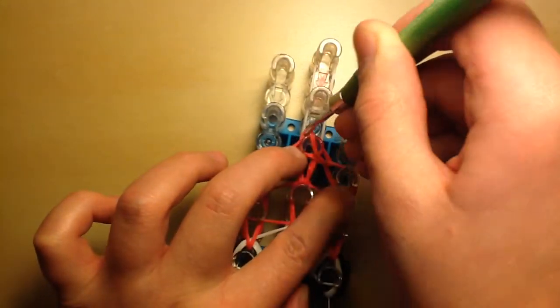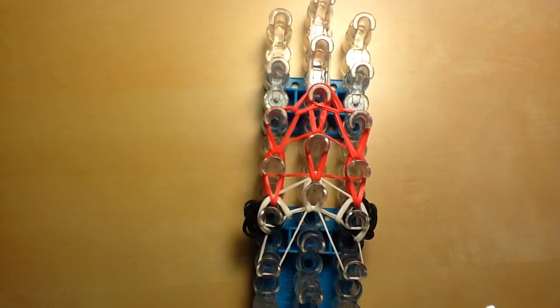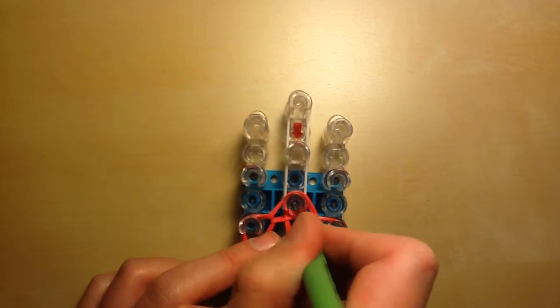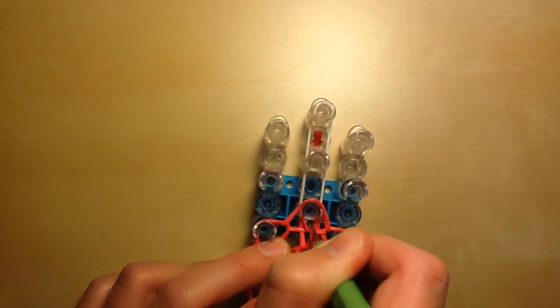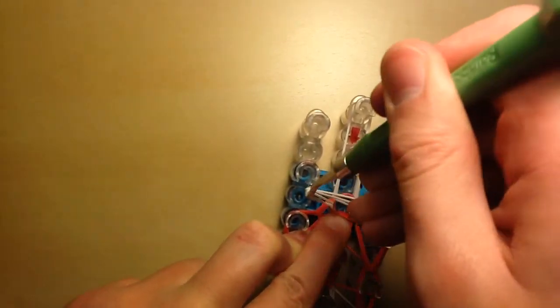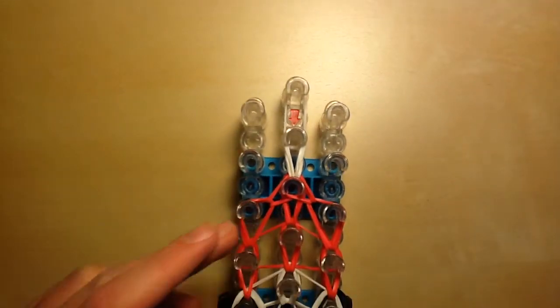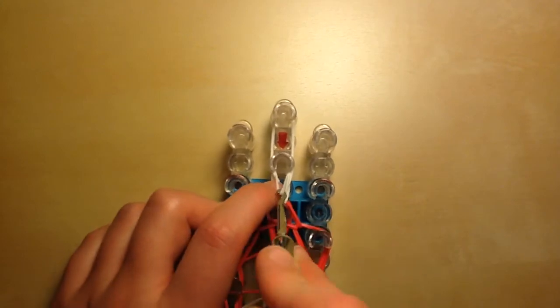And then just keep going up, like this. Now make sure your loom looks like this. Now we can go in this peg with all the reds where they all come into the diagonal. And you're going to take the bottom three, make sure you're grabbing three, because this one doesn't have two, it has three. And bring them up like this, and it may be a little tricky, but just keep trying.